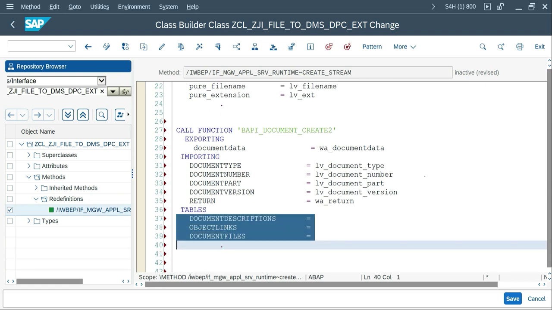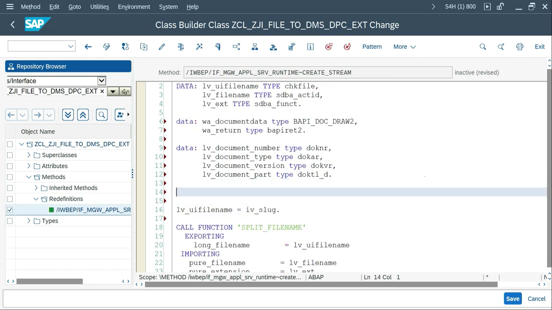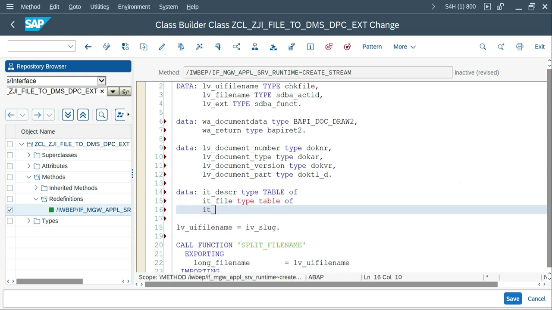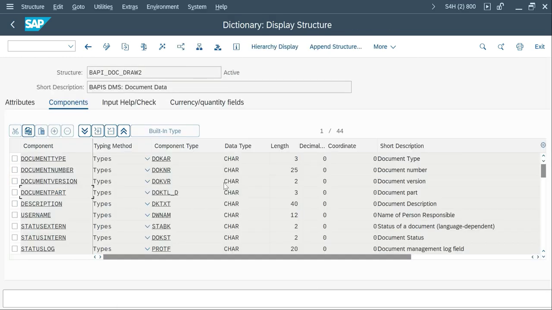Okay, I need these three internal tables. Data, internal table for description, type table of, and I need files, table of, and finally I need object links, type table of. Okay, so let's get those things over here.